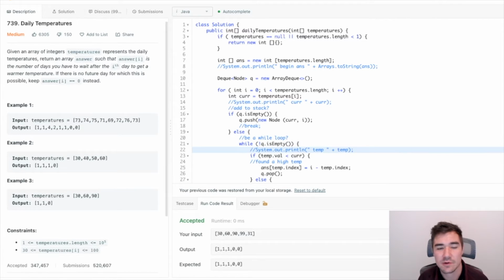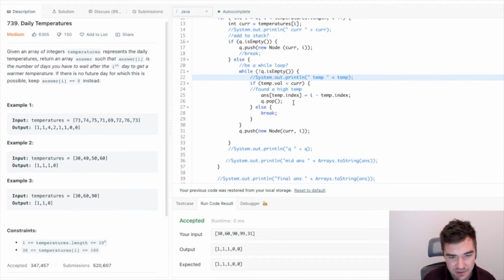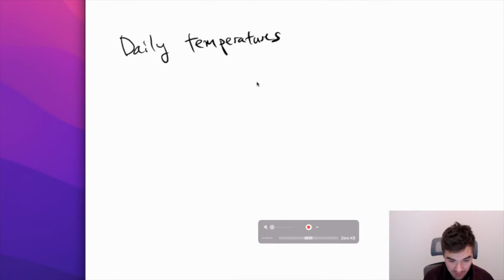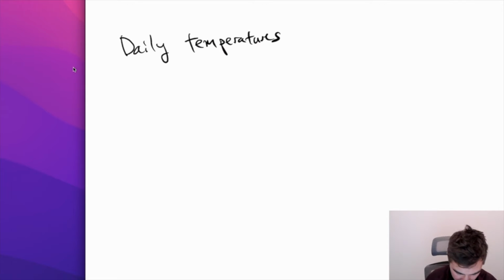Okay, so let's do a quick recap of what we need for daily temperatures. What is the optimal solution? So I was able to do this today, so let me show you what I've done here. And maybe right before I get into the code, let me explain the concept of the optimal solution that we're going to use. So it's using a stack. So we're going to switch over here to the iPad, and let me try to write this up here.